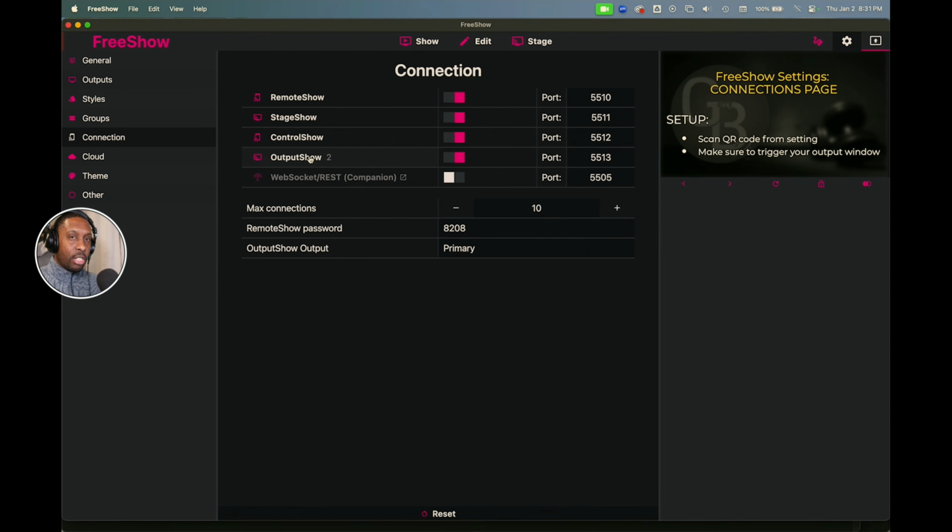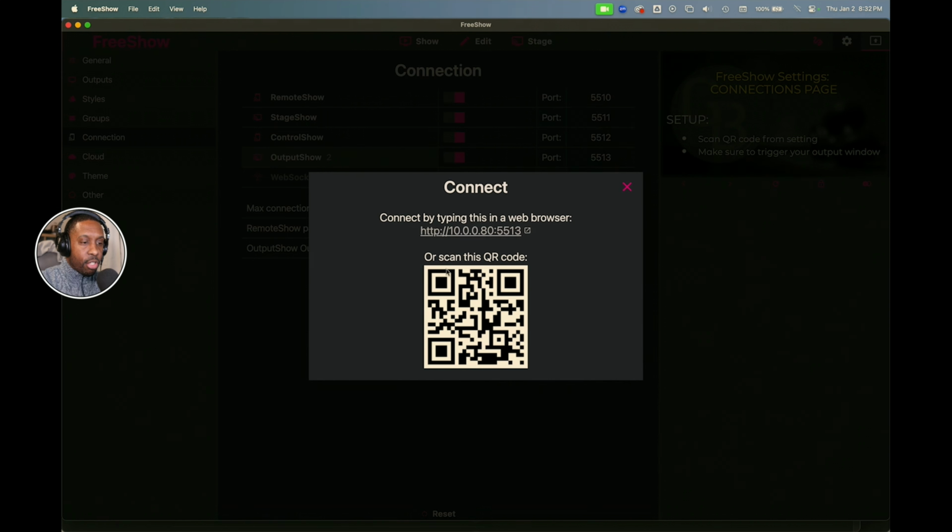So this might be a good way to send a signal to another computer for a live stream. This might be another way to send it to another computer or another monitor in another room for overflow area or something along those lines. All right. And so when you click on there, it gives you a QR code and an IP address. So you literally can take a picture of this or just scan it. If you're going to use a mobile device, the best way to do it is just to scan that in. But if you're going to be using this in a computer, I would just take a picture of it with your phone and then go manually type this into your browser.